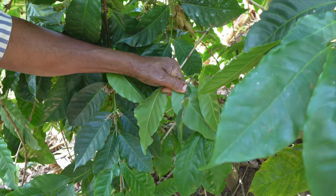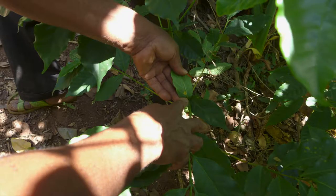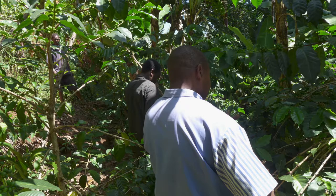So people like this because you can harvest in a short time and you get a lot of crops, and it resists the illness. You see, they don't have, let's say, leaf rust. Leaf rust is very bad because all the leaves drop down. And if the plant doesn't have leaves, you can't harvest anything.